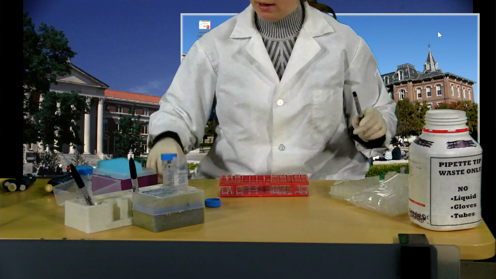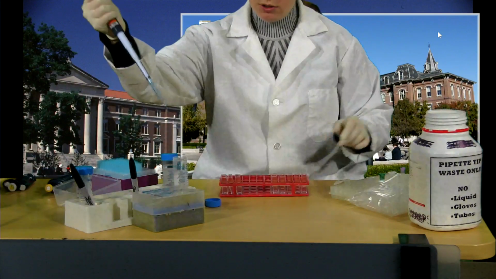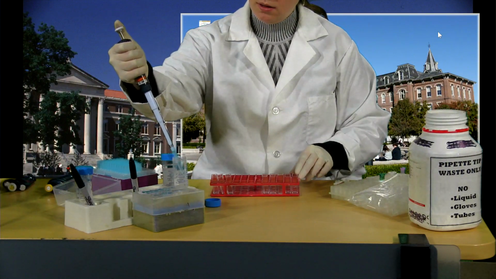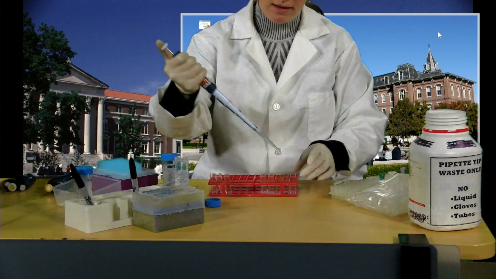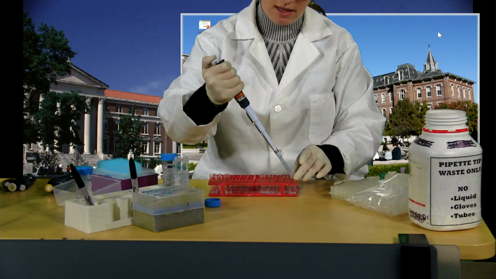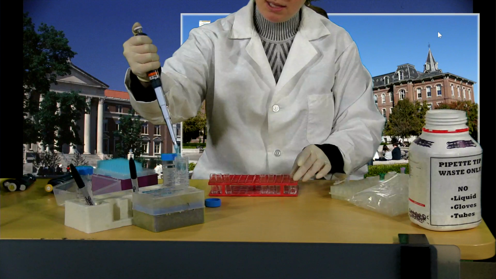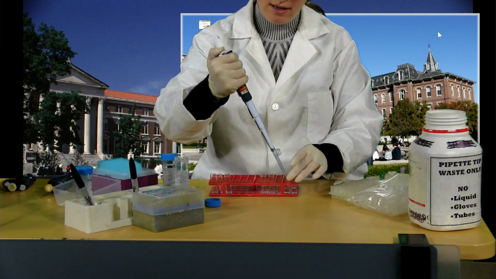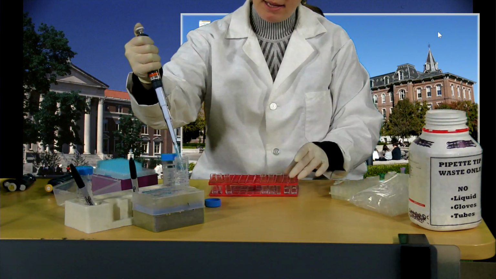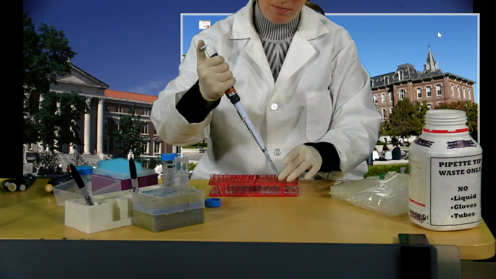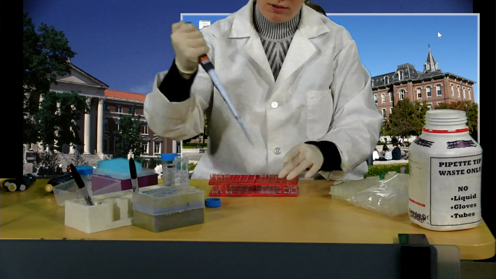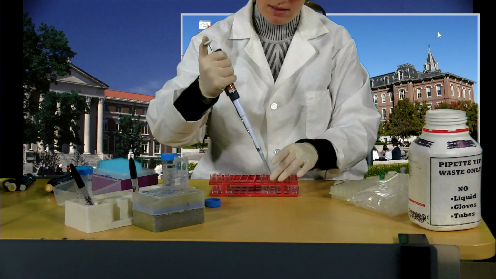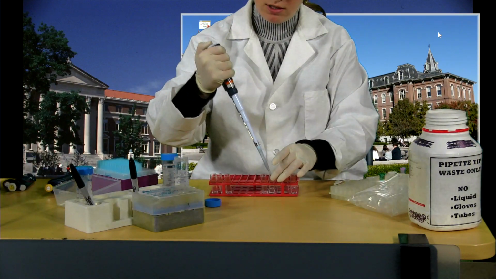Okay, so I'm going to put 1 ml of stop solution into each of these. Let's just verify that's 1 ml. And be careful again when you're pipetting 1 ml, if you aspirate too quickly, it's easy to get bubbles. Again, I can keep the same pipette tip here because the container that I'm pipetting into is clean. And you probably can't see at this distance, but I'm touching the pipette tip to the inside edge of the cuvette. What that does is it draws out the last of any liquid that's in there, and that will just help you be more accurate in your pipetting.